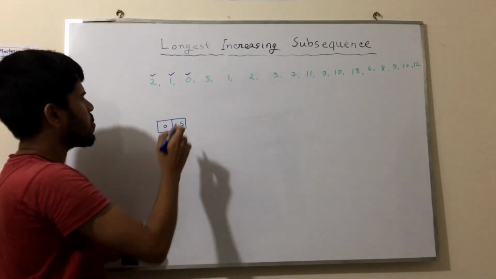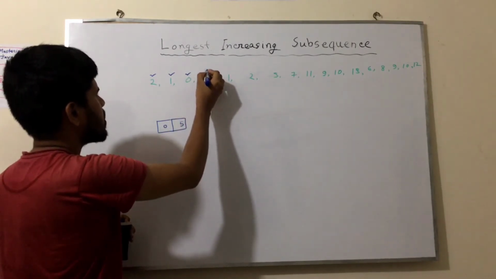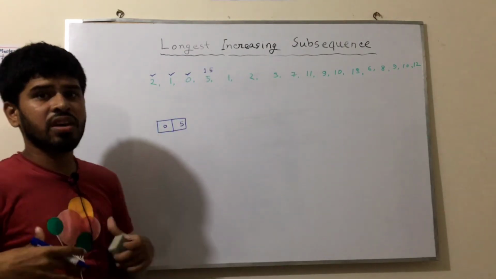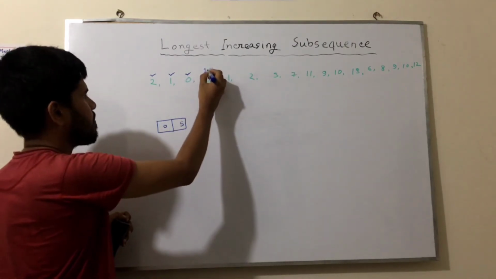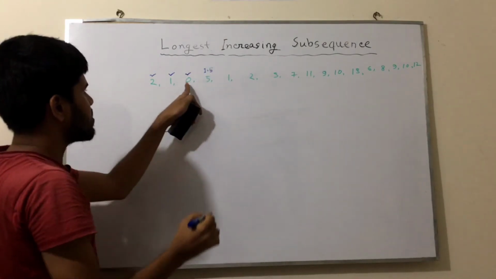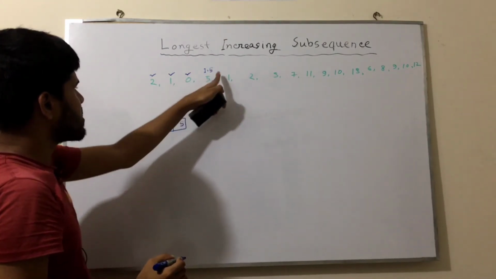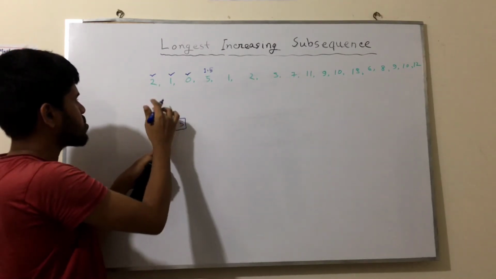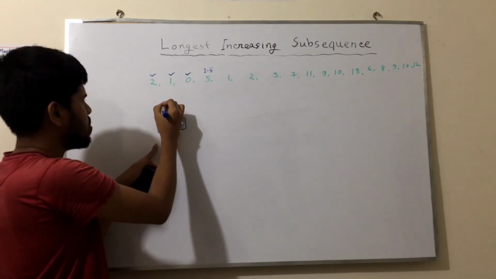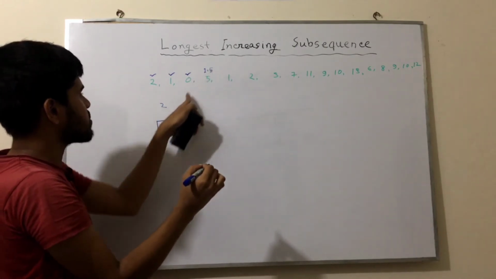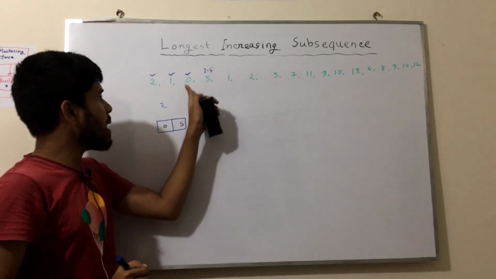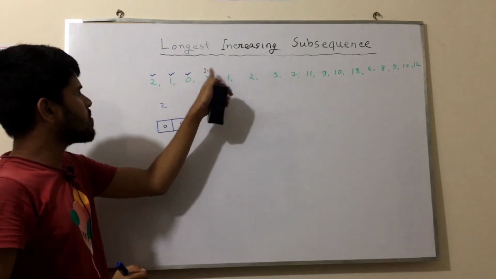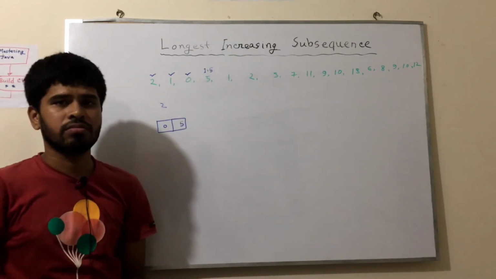Let's think, we have here element 1.5. Decimal numbers are not allowed, but just think we have 1.5 here. If we have 0 and 1, this is greater than 1 but not greater than 2. If we do not update this 2, if we keep this 2 right here, we cannot add this value here. But we have the length of the longest increasing subsequence as 2, 1.5 or 0, 1.5.